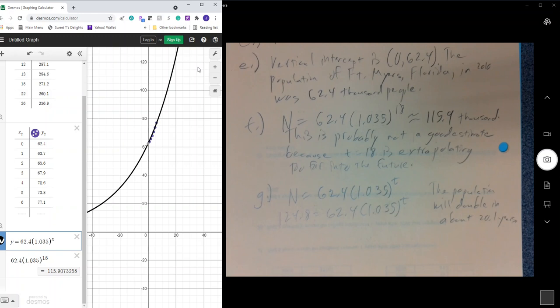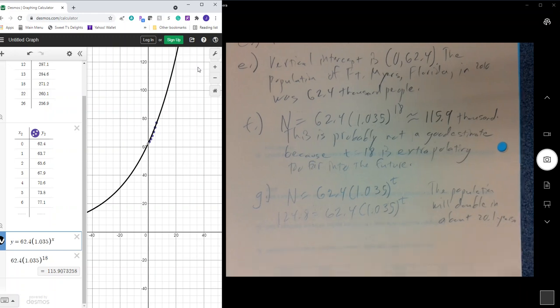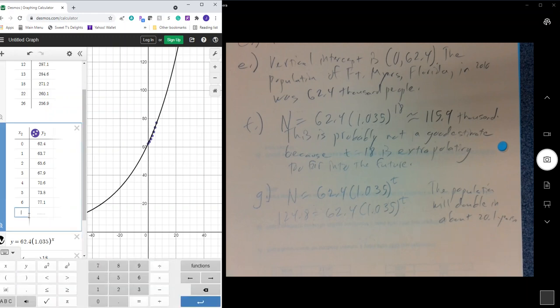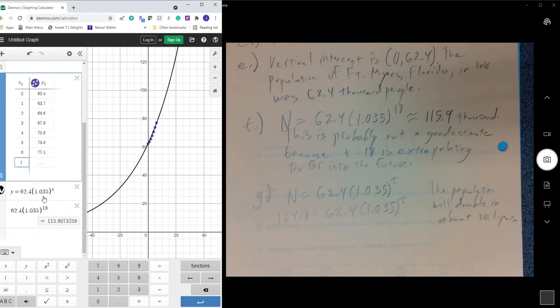Okay, now I'm going to get back to solving this by hand, but I just wanted to show it in the calculator. And so we could go here. Or one other thing I didn't do. We could do this here. We could just start putting in values. Since we know it's 20.1, if we put in 20, oh, wait a minute, that's not it. Okay, this is the equation here.